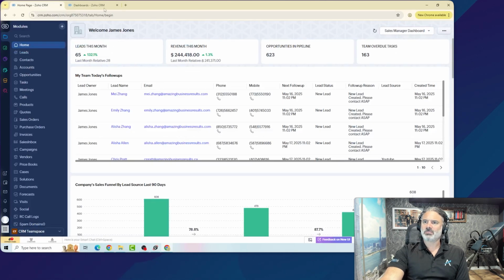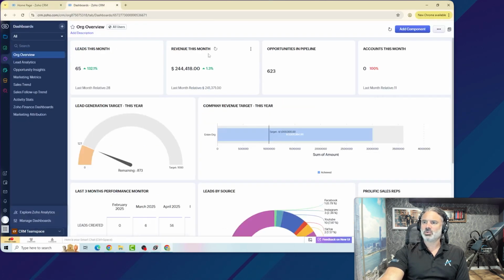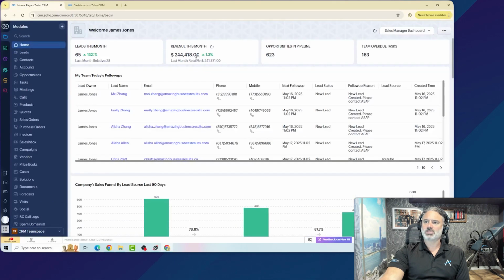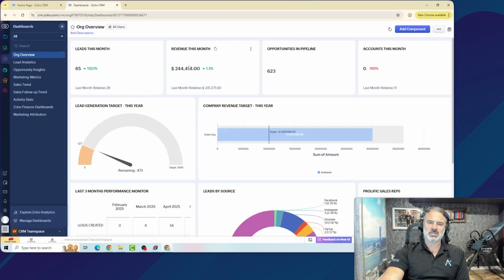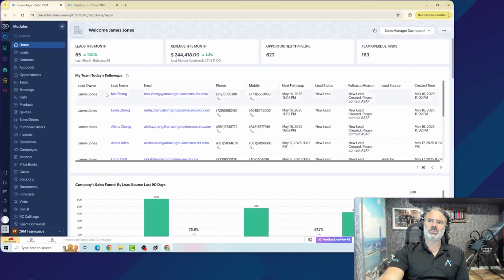Revenue this month will be the same thing. You can see that you have your revenue this month. Revenue this month was added here, which takes about 3 seconds to do. So some of the gauges that you will see on the top were copied from the dashboard section or the analytics section into the dashboard.